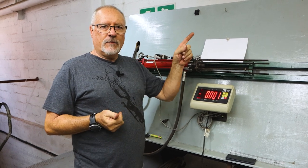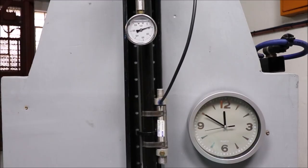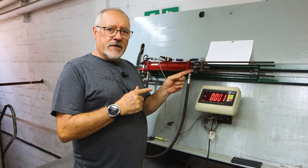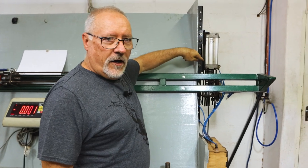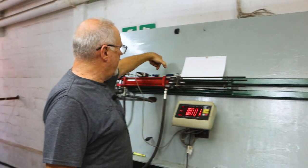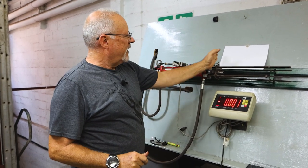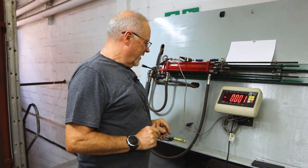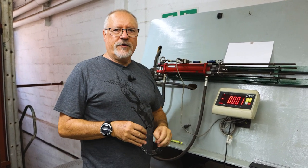So we're going to be doing that with the same pneumatic system we use to test our loading and reloading and cycling of our spear guns. In this case, our piston, you'll see it over here, only has 180 millimeters of travel. So I've got to make really short rubbers to keep it within those constraints. I've zeroed it just by eye, and we're now going to pull on it.